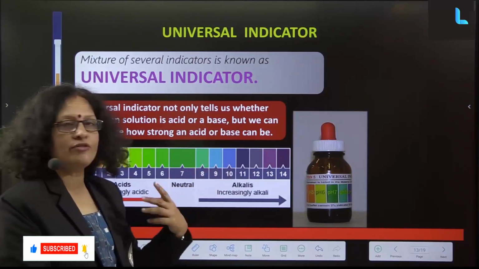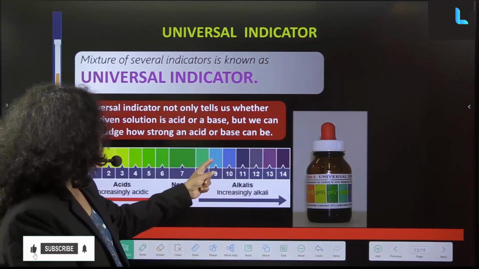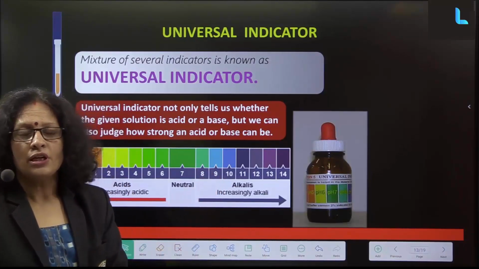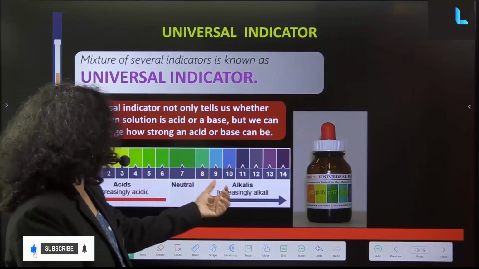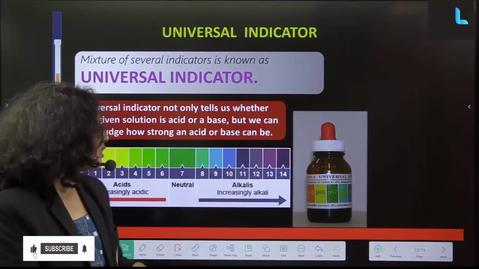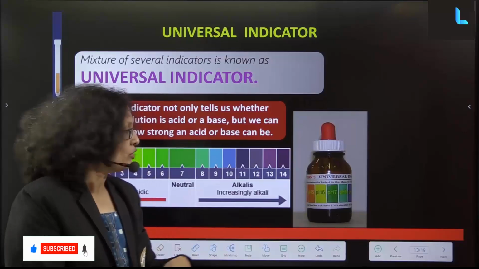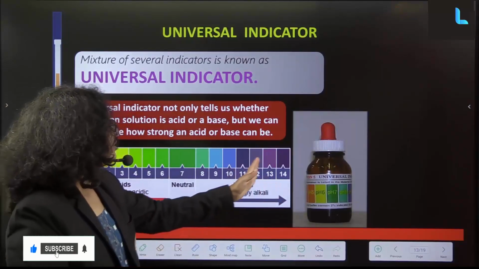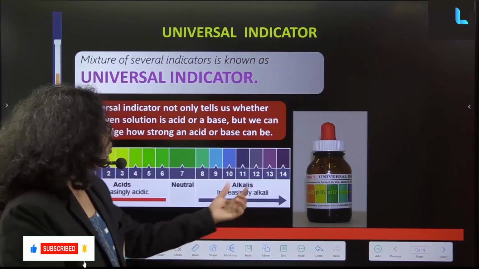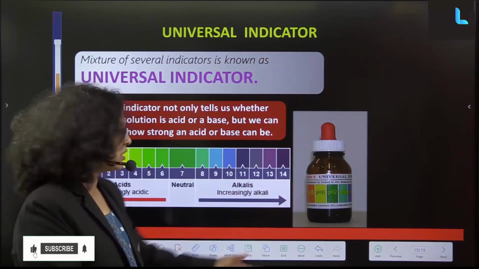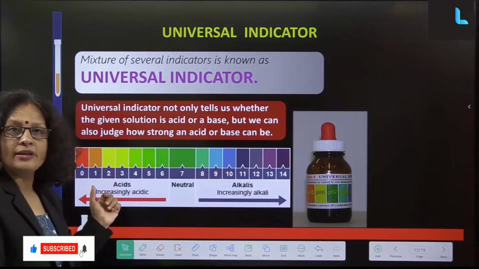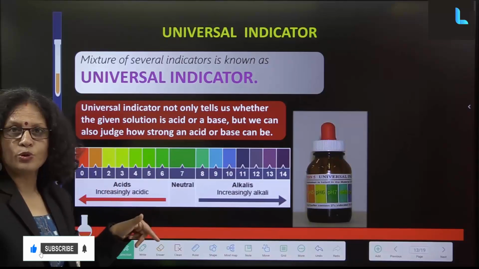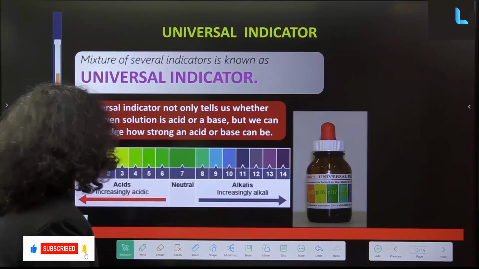So as it goes this side, the green will start turning to blue, then blue will be pH 9 and 10, which are weakly basic solutions. As it goes to the stronger basic solutions, it turns to violet color. So 12, 13, 14 are very strong basic solutions, so that is violet color. Okay, so the more the pH, the more basic the solution; the less the pH, the more acidic the solution; and 7 is a neutral pH. Mostly water has a neutral pH.